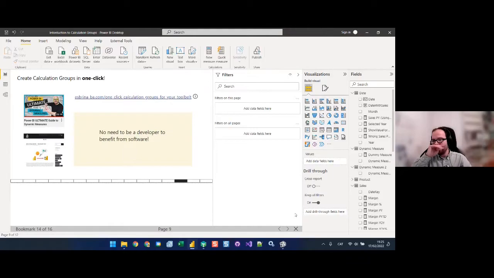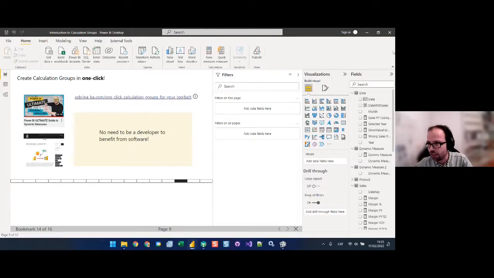Now, I say you can create calculation groups with one click. Maybe you saw a video in Guy in a Cube, which is using one of my scripts, which I was very, very proud of. And you say, oh, but I don't know scripting, Bernat. It's no problem. I mean, you can benefit from electricity without knowing how an atom works or how the electrons travel. So let's do this.